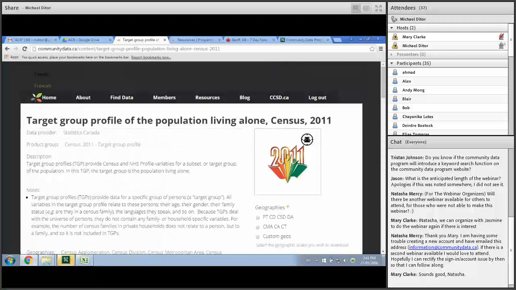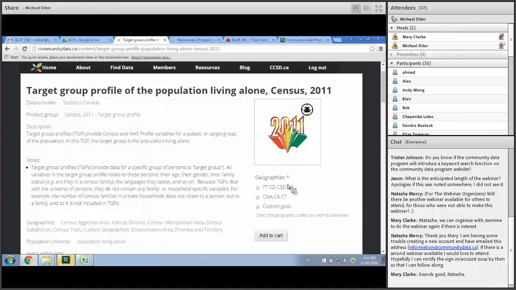And then I see on the right-hand side here that we have different geographies available. So for this one, we've got per province, census division, census subdivision, and dissemination area. And then here we've got census metropolitan area, census agglomeration, and census tract. And then custom geos. Custom geos, at least for us in Calgary, includes our neighborhoods and our wards. Each data consortium will have submitted their own custom geographies, whatever suits their purposes. You would have to get familiar with what's included in that based on your own local area, because I only really know about the Calgary context.